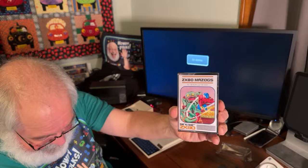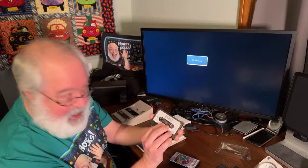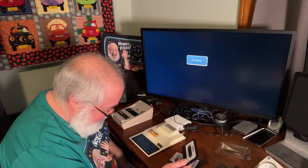Anyway, it's a really cool looking cassette. Let's open it up and see if there's any print inside. There is an A and B side to this. The cassette looks fun. I'm just holding it at a few different angles. It's a cassette, but some of you kids may not know what a cassette is if you're young. Mazogs, 1982 Bug Byte software, converted in 2016 by Paul Farrow.